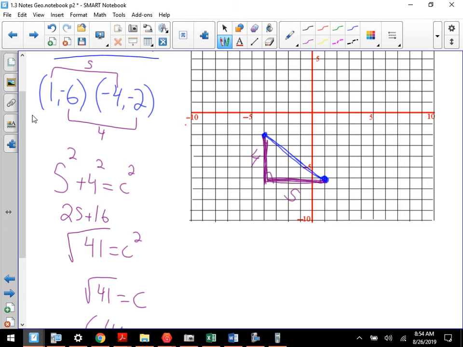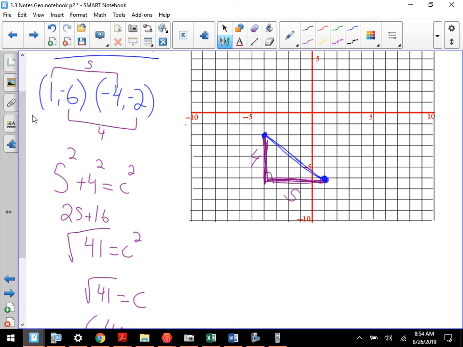Yes, sir. For this to work, it has to be a right triangle. Because if you think about it, you're always going to have some horizontal x value to go, and then you have to go up or down the y value. So when you change direction, horizontal and vertical, it's always a right angle.